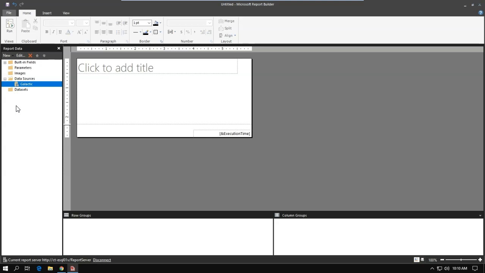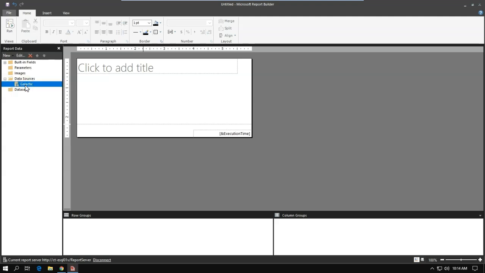So this is where we should be right now. The next step is we need to somehow get some data into here. There are two ways that we can get datasets created. We can either right-click on Galactic and add a dataset, or we can just add one manually by right-clicking on Datasets and say Add Dataset. I'm going to show you both.